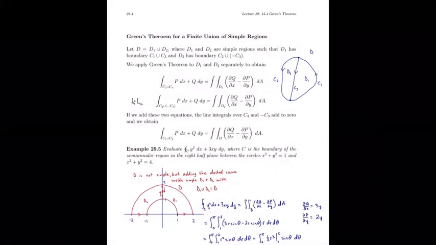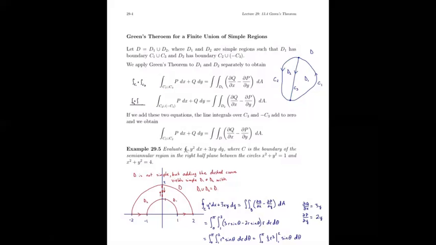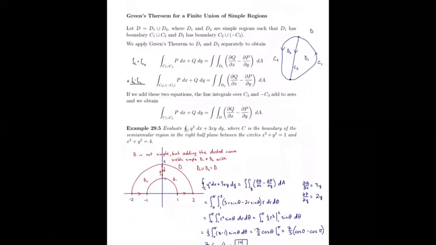When they split up, if we were to add all of these together, remember the one up here is C1 plus positive C3. If we add all of these together, we would also want to remember that negative C3 direction is minus C3 in the positive direction. So when we added them up, we'd get C1 plus C2 down below all of this. And that's in fact what happens in the work below. This is just a shorthand off to the side here, nothing official, but it gives us an idea of why we arrive at this, C1 union C2. So we can just follow the outer curve C1 and C2, and we're equal to the double integral over the entire region D. That's quite nice.